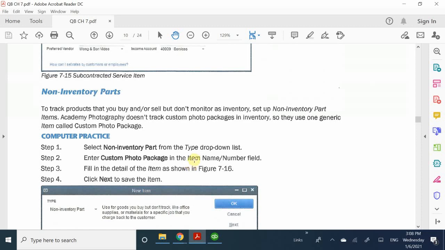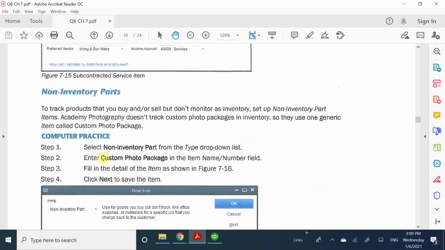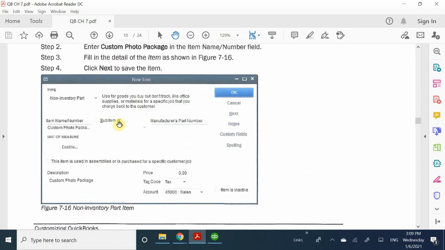Now again, the difference between an inventory part and a non-inventory part is pretty much how you're going to keep track of it. A non-inventory part, they give you an example on how to create it. If you learn how to enter one item, you can do the same thing for every single item listed here. Plus, you also have the example on what to fill out. It's still an inventory part, you're still selling the item. It's just the way we're categorizing it is based on how often you keep track of it. And again, I'll mention this in chapter 8, so I'm going to skip this one for now.